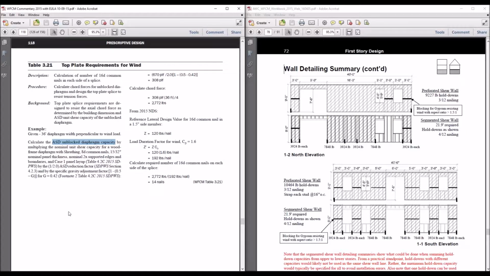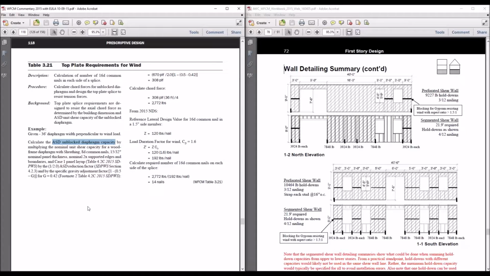So if you go to our website, look under the software section of the website, you can get a link to WoodWorks, and you can download actually a demo version of their software that does shear wall design, and it does both segmented and perforated shear wall design in accordance with our standards. And so if you're looking for some tools like that, they're out there. We don't make the spreadsheets available that are used to develop the tables in the wood frame construction manual yet.